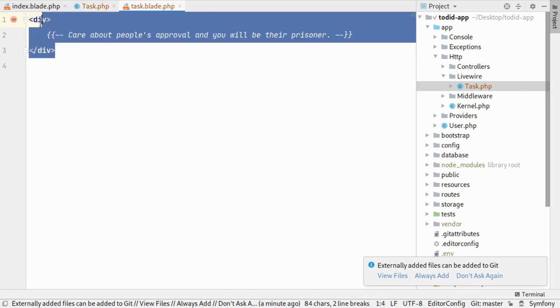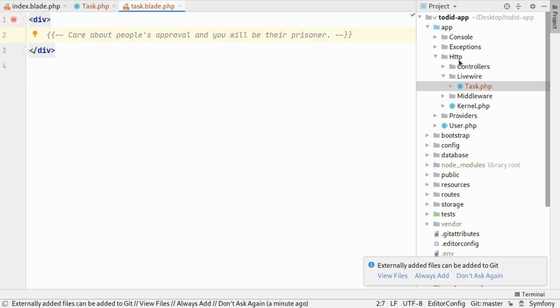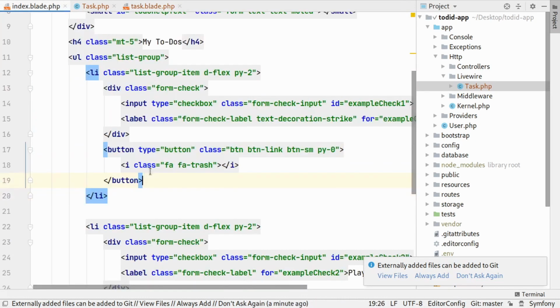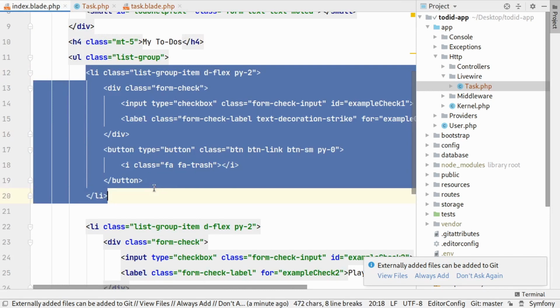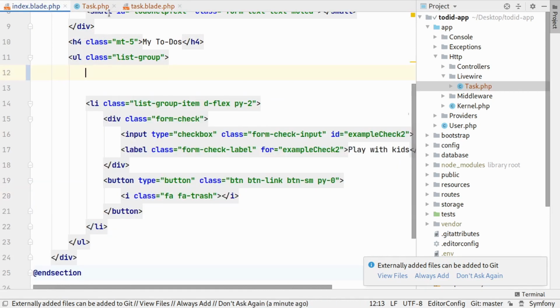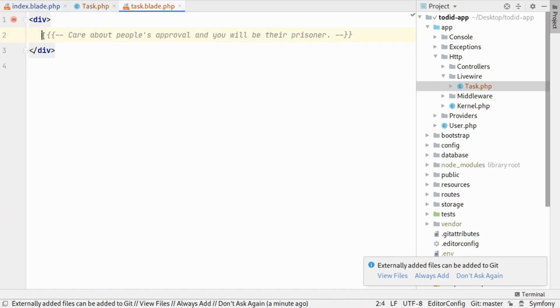We need this in order for the component to work. Okay, so let's go back to the index page and bring that li here. So this is the task, and we will bring it here.